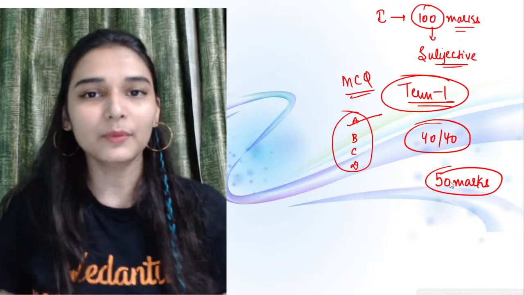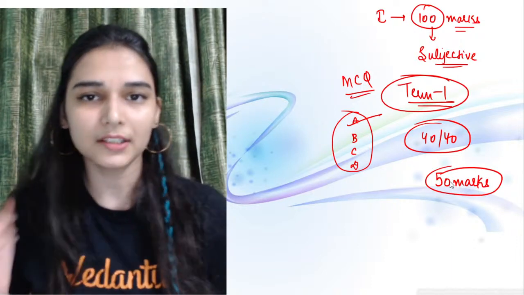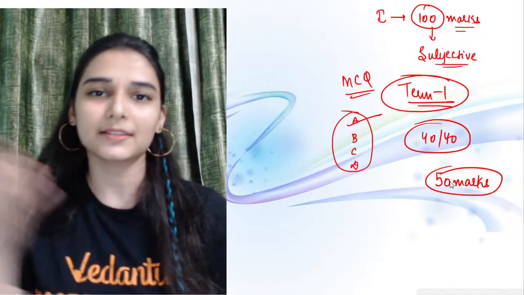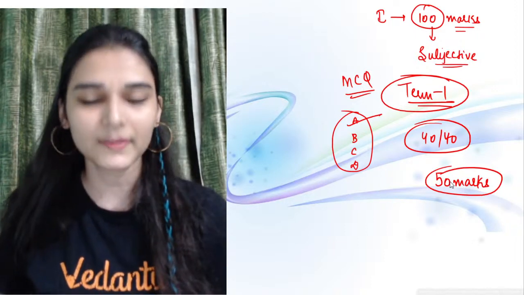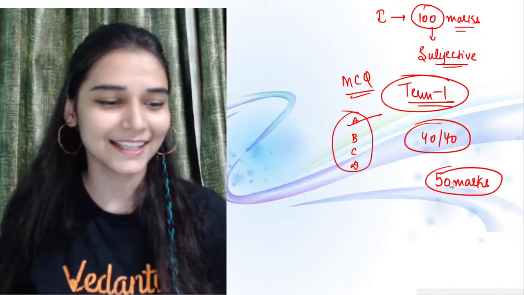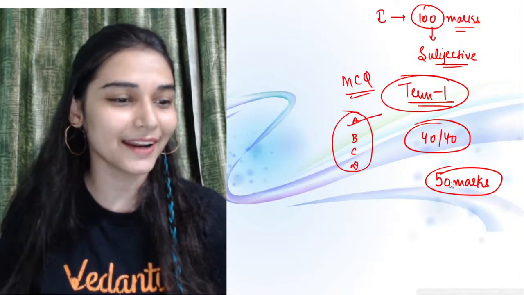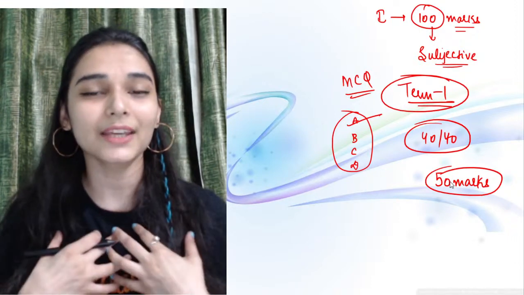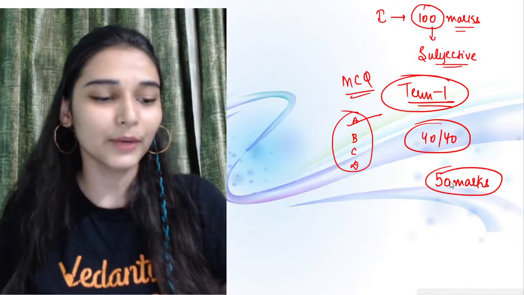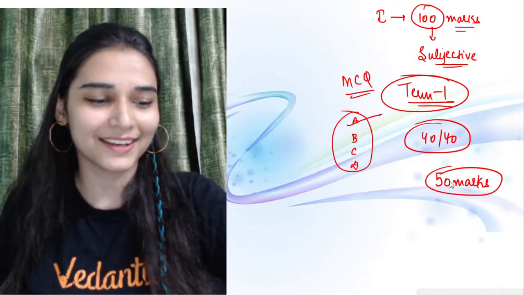Yes, beta, 40 marks theory plus 10 for your internal assessment, where your periodic test and practical is going to matter. That is how I am saying 50. Yes, exactly. Achintya has said that I want each one of you to write that I am going to score 50 marks. Now there would be some students who will laugh here.